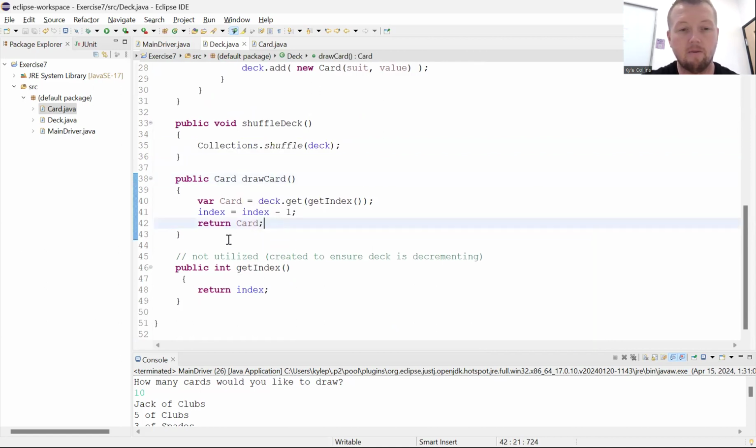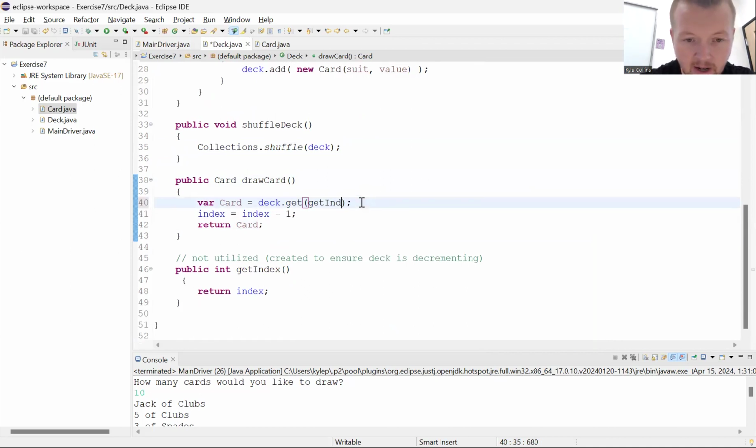And then we were tasked with creating a draw card implementation. This is where I got some help from a fellow classmate trying to implement this. It was very difficult, and Noah was able to help me get the index figured out. Where you call the deck, you get the index. I guess it is a get index. I mean, this should be index, but get index will work too.